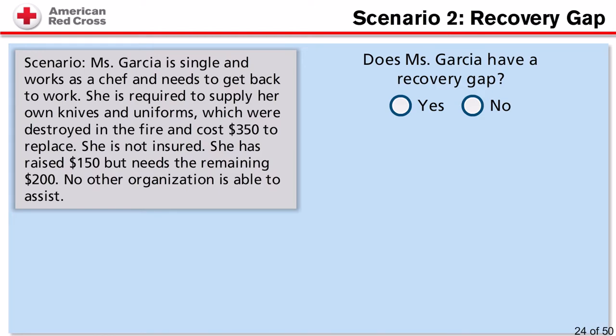Ms. Garcia is single and needs to get back to work as a chef. She is required to supply her own knives and uniforms, which were destroyed in the fire and cost $350 to replace. She is not insured. She has raised $150, but needs the remaining $200. No other organization is able to assist. Does Ms. Garcia have a recovery gap? Yes or no?